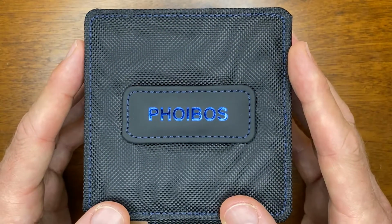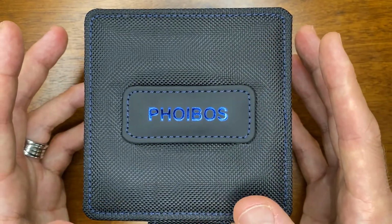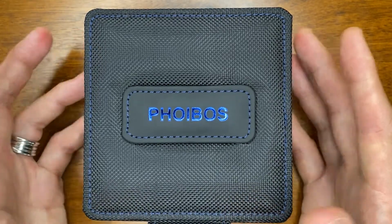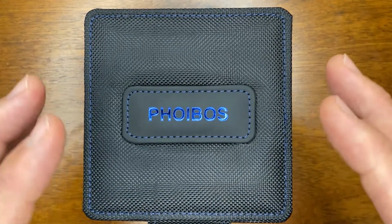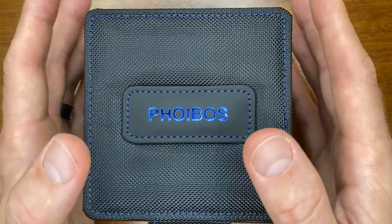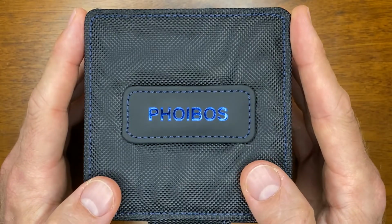Let's flip the camera around, and I'm going to show you this Phoibos Voyager. So I have had this watch for a little while, but there was an issue with it which has now been resolved. It's been sitting in my drawer waiting for me to be able to resolve that so I can bring it out, have a look at it, and get our first impressions for you. And I think this video here is going to be a lot of gushing praise about this watch because it looks and feels rather amazing.